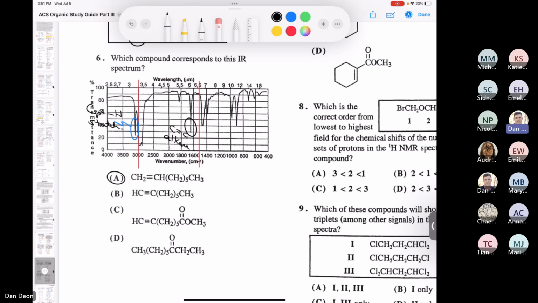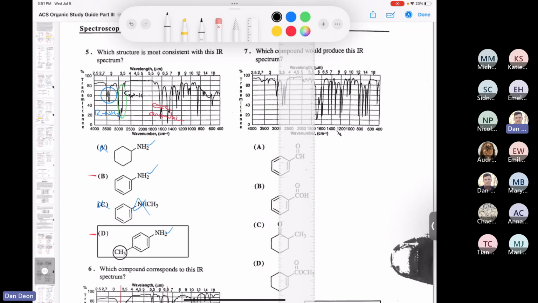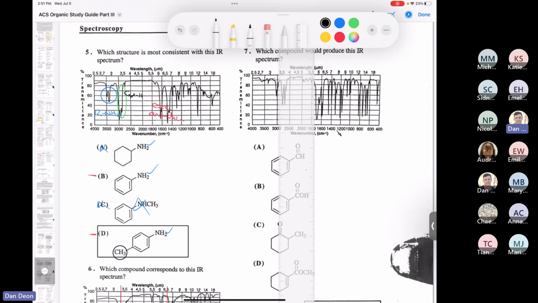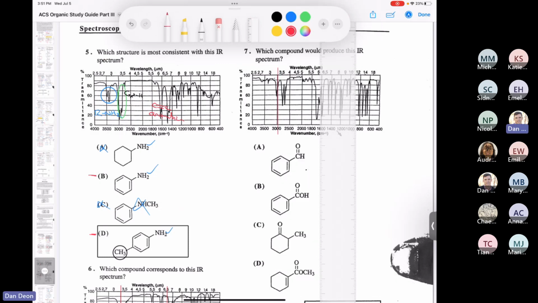Okay, let's move on to number 7. 7 is a good question. Let's try this thing again where we draw a line at around 3,000. Something like this. So draw a line around here. If we draw another line around 1,500 or something like that. Yeah, it's going to be A, isn't it? Why is that, Audrey? You're right. A.